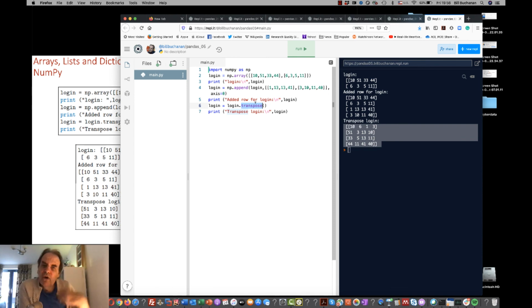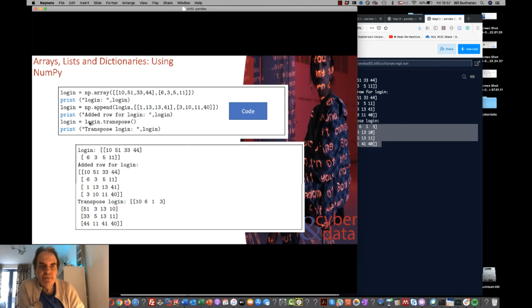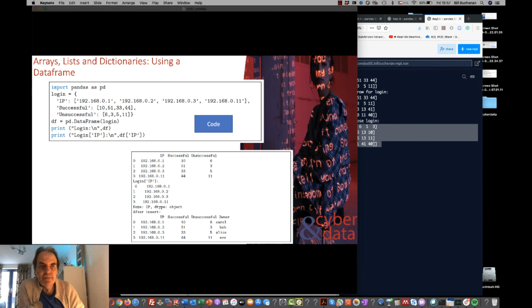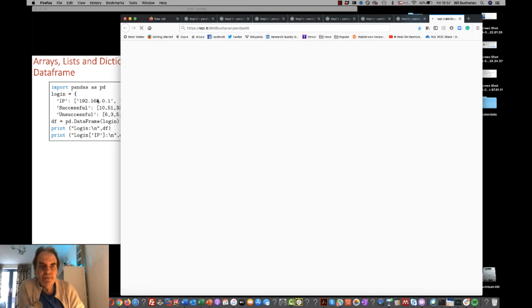So through all of these additional methods, we can start to build some really powerful analysis tools. The other thing that we have is to use Pandas. With Pandas, we typically operate on a data frame. The data frame itself looks a little bit like a dictionary format, but once it's in there, we can start to build quite complex mappings for the data frame.